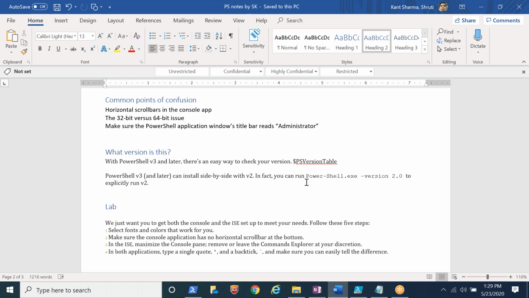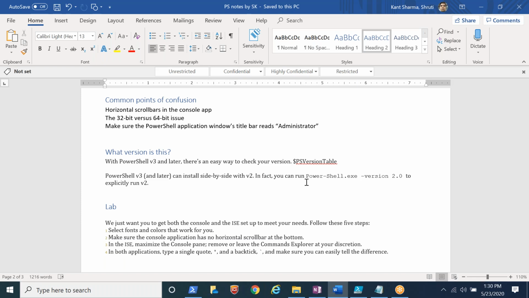It is backward compatible. But the difference comes just in the performance. If you are running the 64-bit command on 32-bit, performance will be slightly degraded. If you run it in 64-bit, performance will be very, very good. So this is the second confusion.